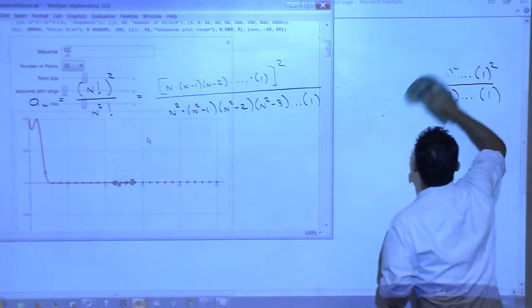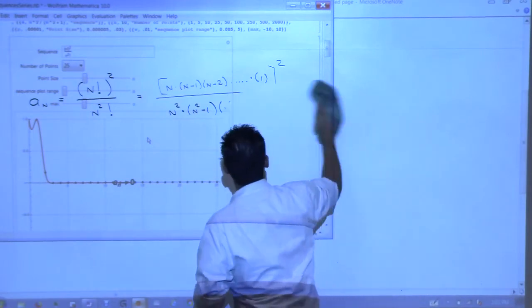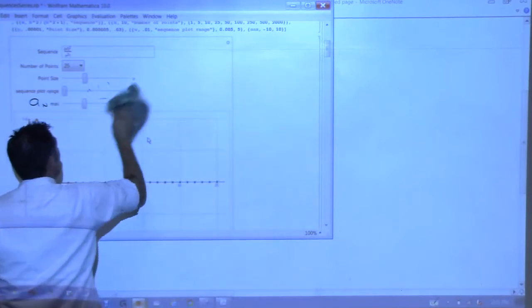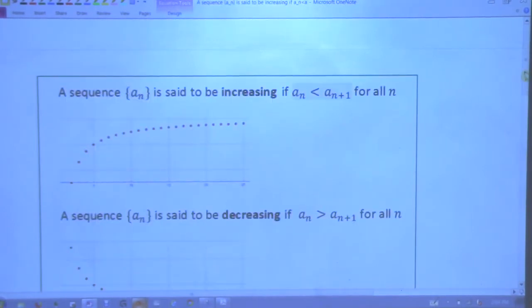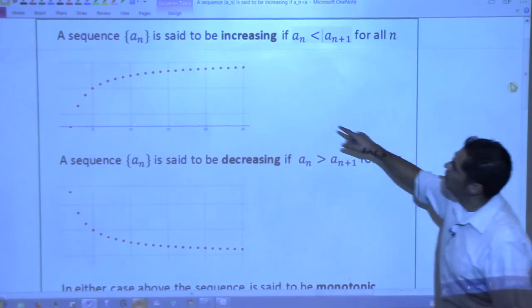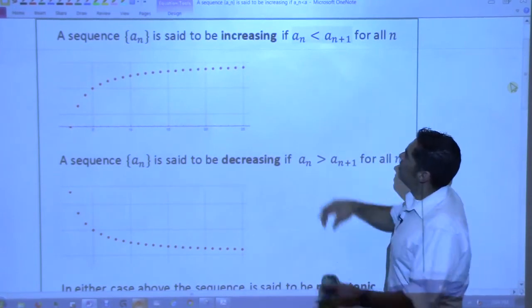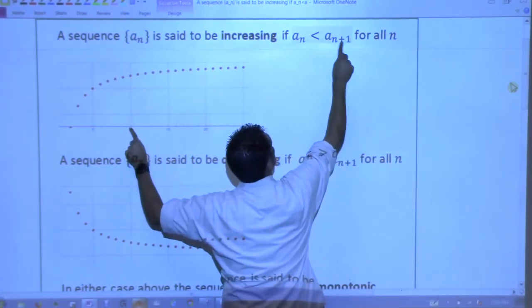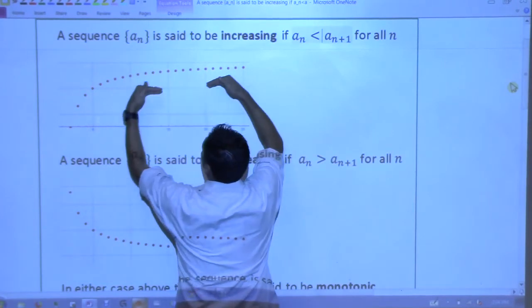All right, the next definition there in front of you has to do with sequences. And if sequences behave a certain way, we call them increasing or decreasing. And this is not a very far stretch from the whole idea of increasing and decreasing functions from college algebra and calculus. So I think we can go through this pretty quick. A sequence is said to be increasing if a sub n is less than a sub n plus 1. So look at what that's saying. If I go to the nth one, so let's say I go to the 10th one, this is just saying that the 11th one better be bigger than it. So the 11th one better be above it.